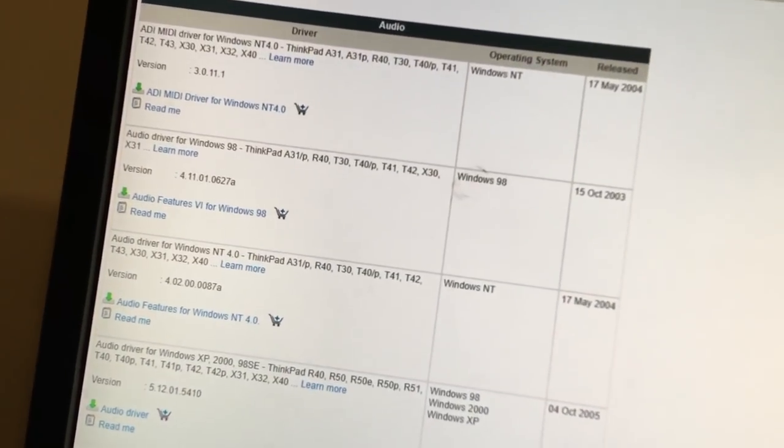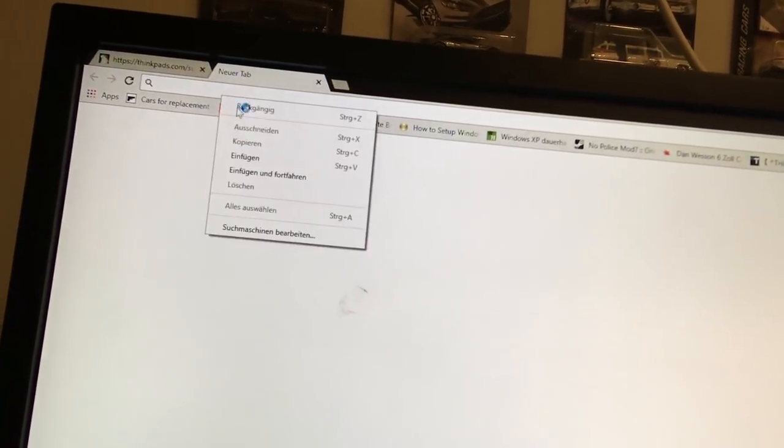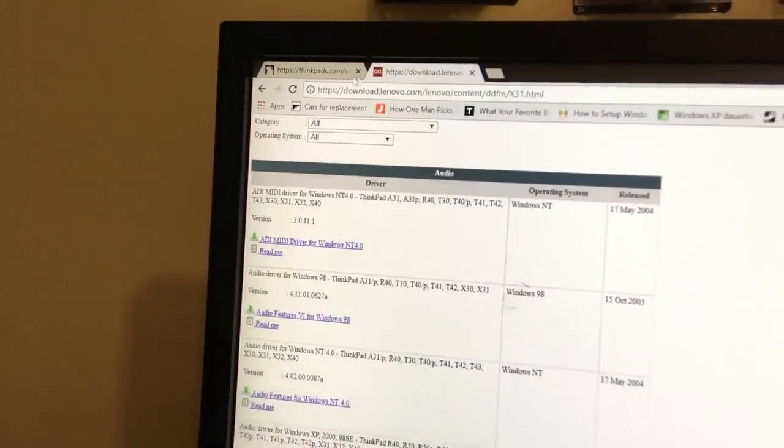But maybe we'll just cheat a little bit here and copy this link. And now maybe we'll go to the official website. Okay, so this thinkpads.com just uses Lenovo's website for their stuff. Does Lenovo know that? I don't know.